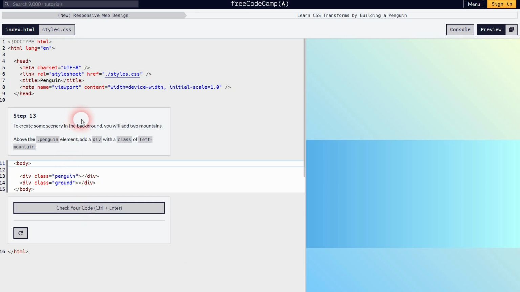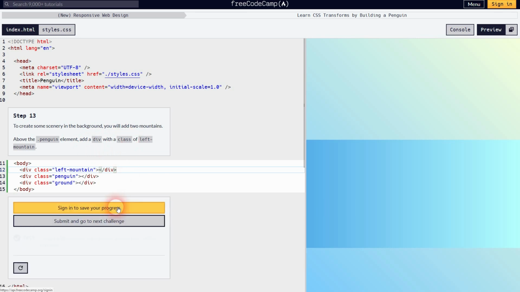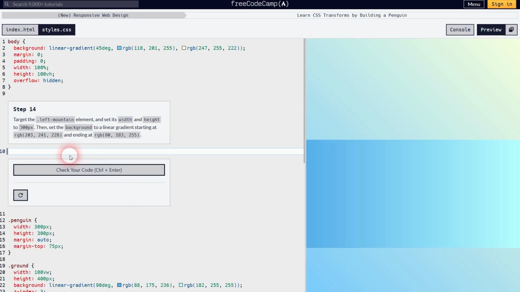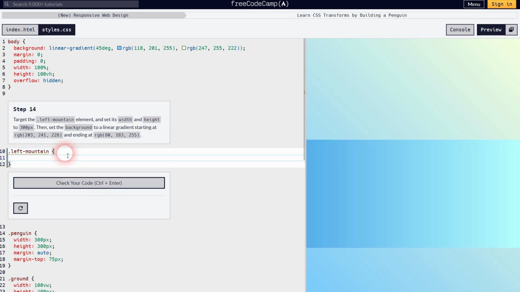Step 13, we need more div containers. Let's already style it. In step 14, again, width and height is needed, and we'll define a gradient via the property background.